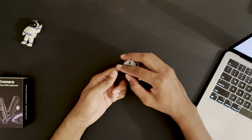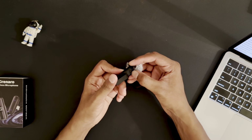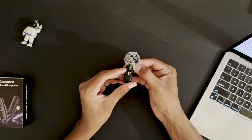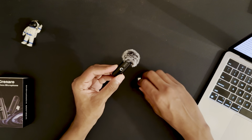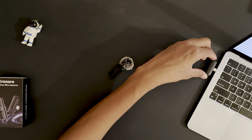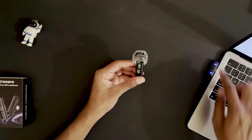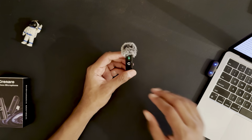So let's turn this mic on. Behind the mic, you can see the switch. You press and hold the switch to turn it on, and you can see the LED blinking, which means it is in pairing mode. And if we connect it with a device, I'm connecting with my Mac, and as you can see, both lights stop blinking and it's now stable, which means it is connected.